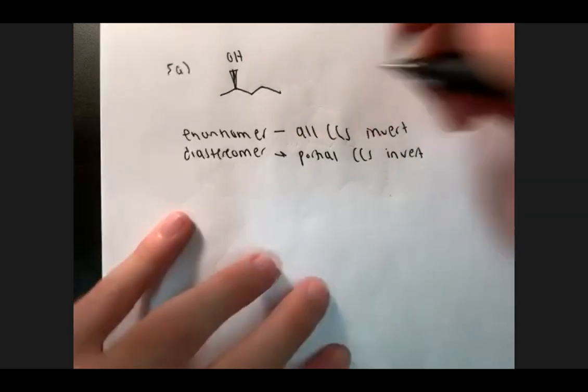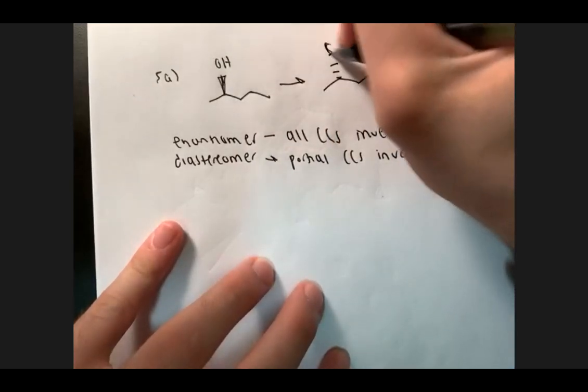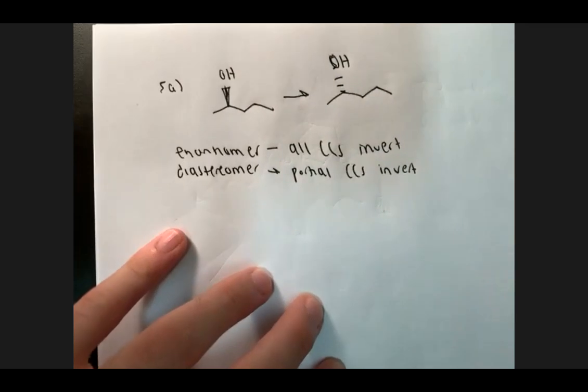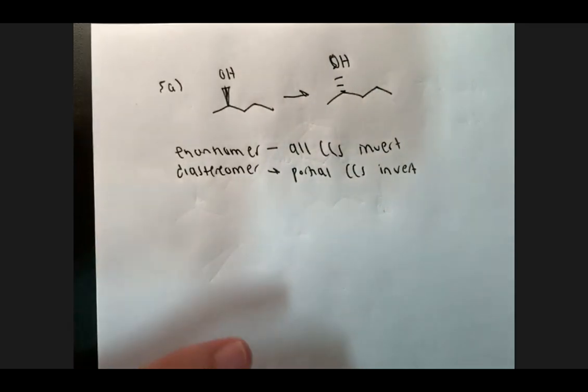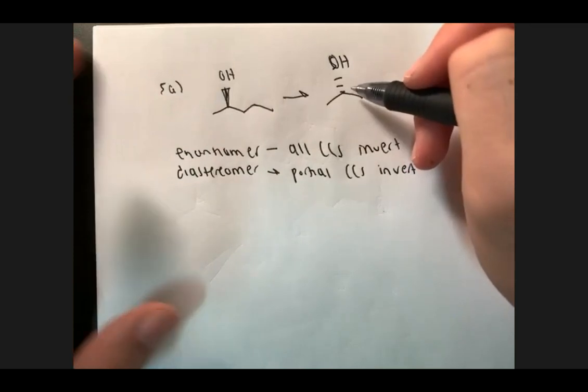How do I do that? It's so easy. You just draw this as a dash. That's it. You just invert the wedge to the dash or the dash to the wedge, and that quite literally changes your chirality. I alluded to that at the very beginning with my hands. My left hand is built differently than my right hand. So what does that mean? This hydroxyl group was built on the right side. This hydroxyl group was built on the left side.